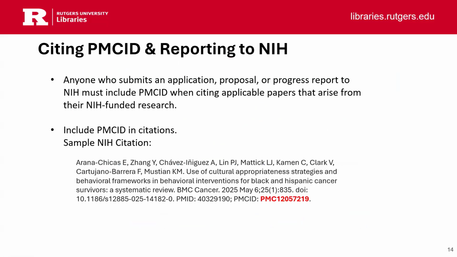So to show that you are in compliance, when you apply for grants, when you file RPPR progress reports, if you are citing any resources that you have that were funded by NIH, you need to cite the reference with the PMCID. Otherwise, you're not in compliance. So the PMCID is listed, like I'm showing as an example in red. It's not the same as the PMID. They are different.